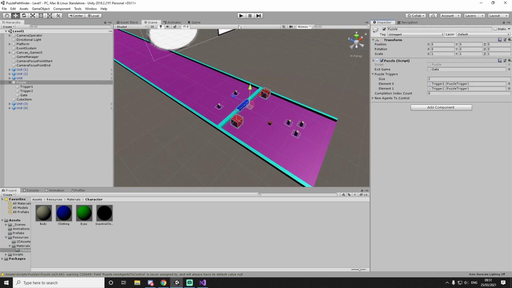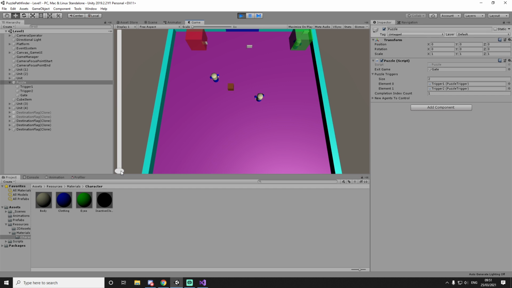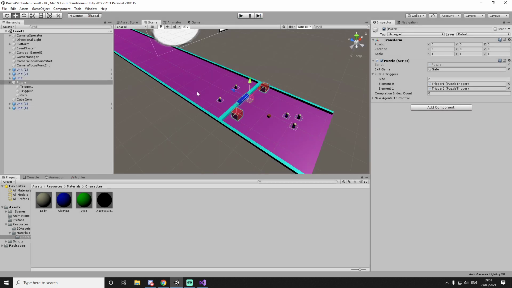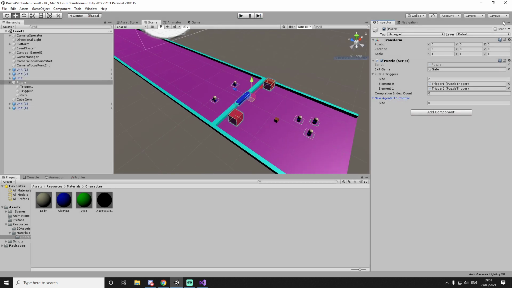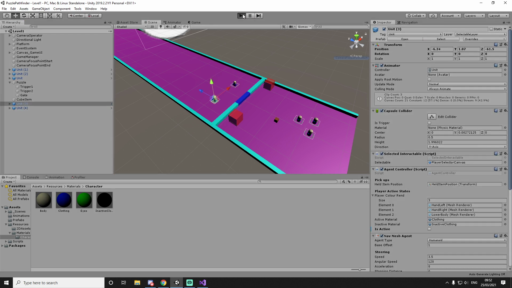Let's close this up, press play, complete the puzzle, and see what's going to happen. Let's select the first, second, and push the camera up a little bit. Oh, this guy overshot. And we have an error. Our agents never got enabled, which is a problem. Oh, it's not. We didn't actually assign the agents in the inspector. That's why they didn't get enabled. Like this. Now it should work fine.